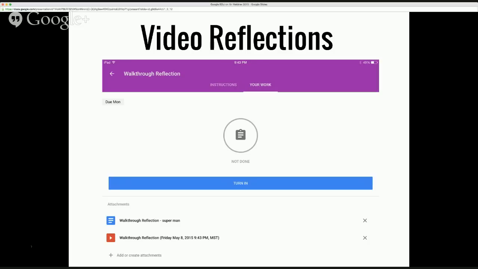The teacher can then videotape themselves, upload, and attach the video all through the Google Classroom mobile app. So it's all right there. And then the teacher can also snap some shots of classroom work and attach that as well to the one walkthrough reflection assignment. Now, I'm not about administrators getting out of the classroom, because I think it's very important for administrators to be in the classroom doing the walkthroughs in person.